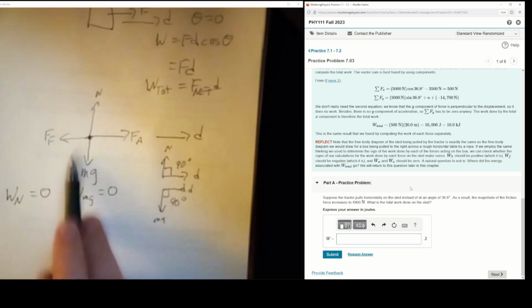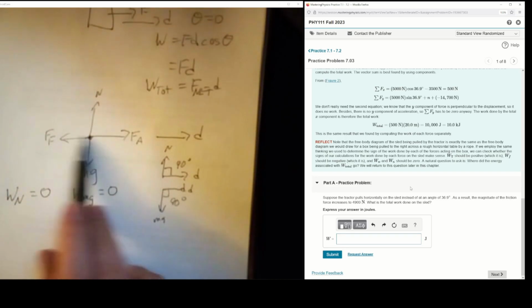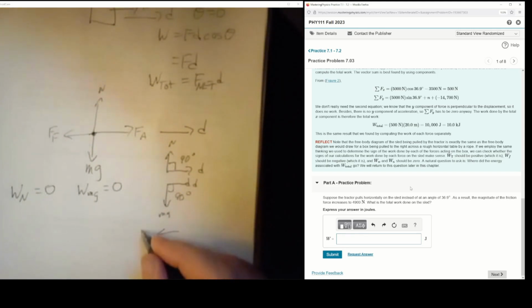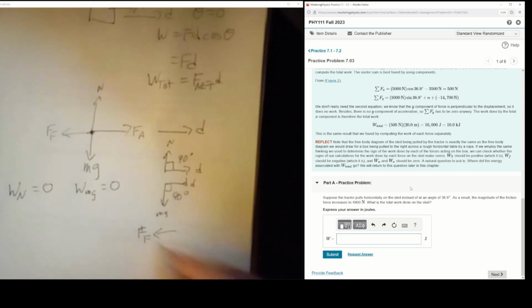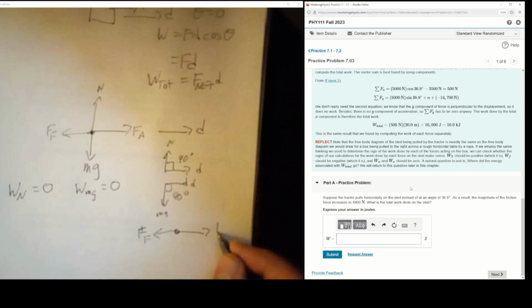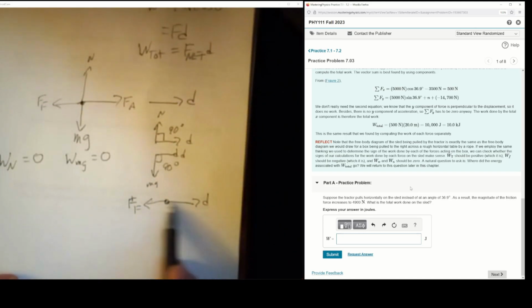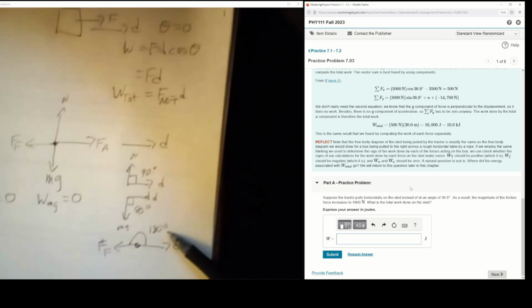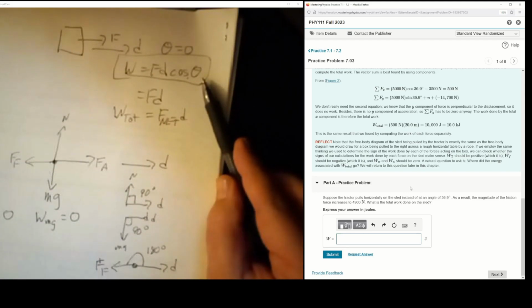Now, the two forces that will do work are the ones that are horizontal here, like the force of friction. We look, the force of friction is to the left, but our displacement is to the right. Now, a straight line in geometry is technically 180 degrees. So when I connect these vectors tail to tail, this time with the force of friction, they actually form a straight line. The angle between them is 180. And if we take 180 and put it back into our work formula, cosine 180 is -1.